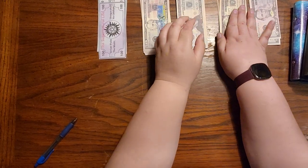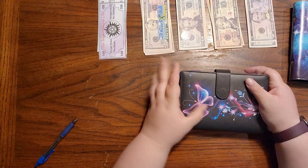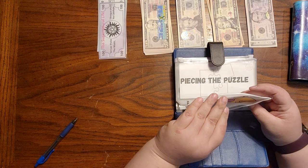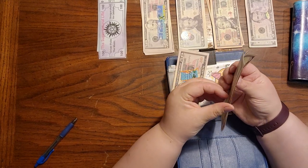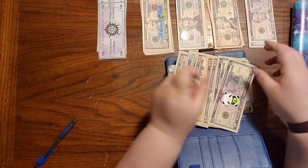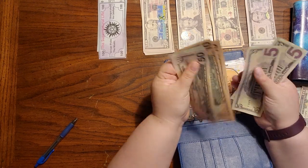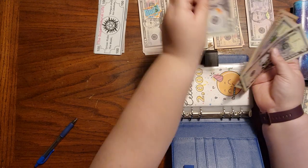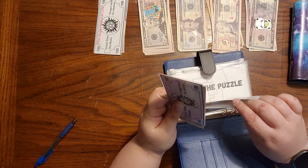Leave a space for the ones because I know there's some ones in some of these. Sorry about the dog whining — she wants to eat cat food and I won't let her. So we'll start with this binder, which is for our larger savings challenges. This one will be two thousand dollars when it's done. Right now we have $130 in here. We'll grab one of those Supernatural Budgets hundred dollar bills, so we still have that $130 but it takes up a lot less room in the binder.